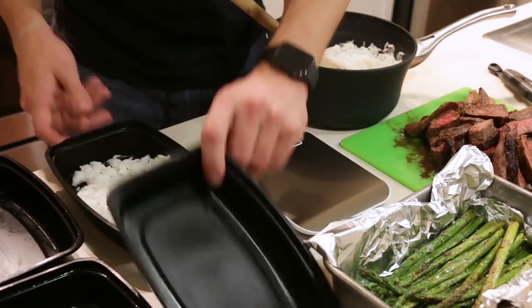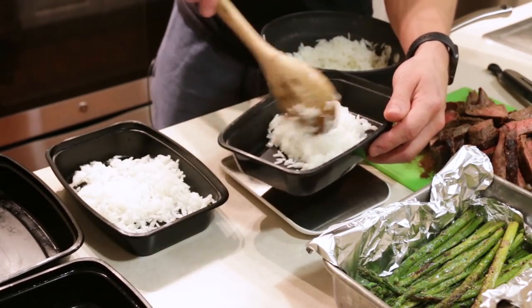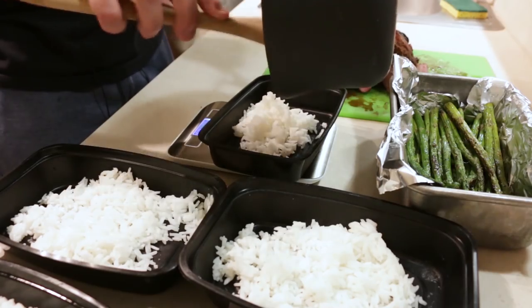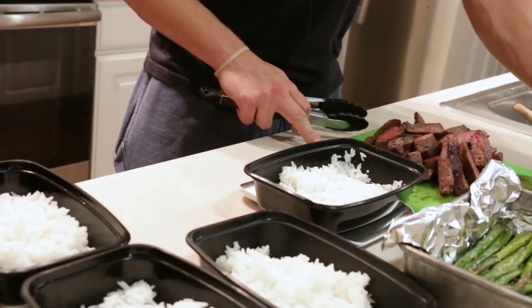How do I store these meals? These meals will be stored in the refrigerator. I don't freeze them. You could freeze them if you would like. How many days do they last? With this many meals, I mean, it's gonna last me about 4 to 5 days, and hers will only last about 2 days, because she only has 2 meals.